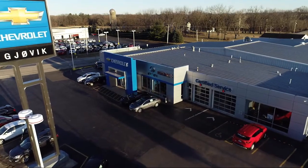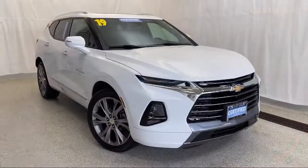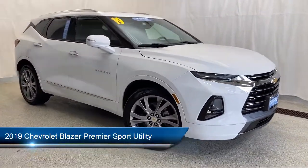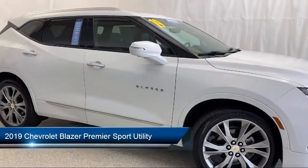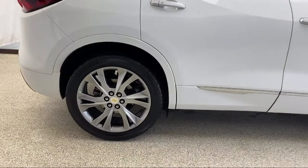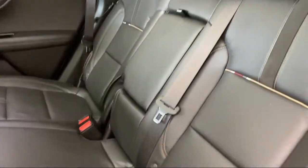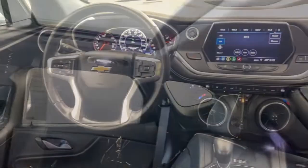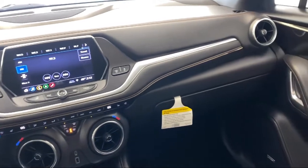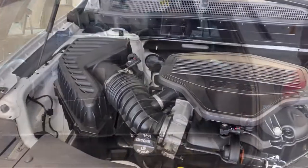Welcome to Jovic Chevrolet Buick GMC. Let's take a look at another one of our great vehicles from our inventory. It comes equipped with OnStar and Chevrolet Connect emergency communication system, navigation, heated door mirrors, roof rack, Sirius XM satellite radio, ventilated driver and front passenger seats, heated rear seats, keyless entry, heated front seats, and has less than 30,000 miles on the odometer.